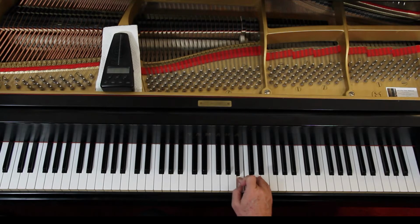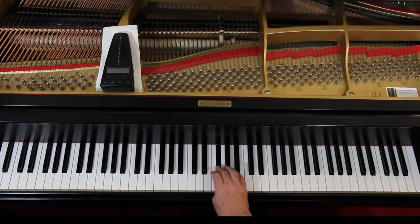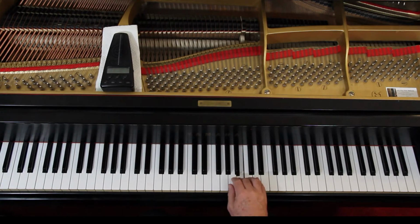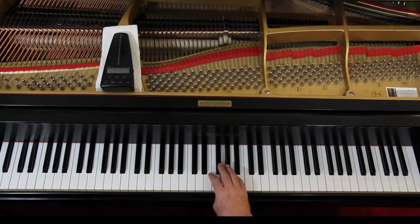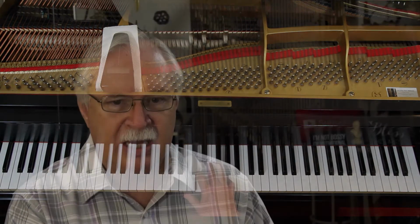Now they want the thumb on the A, so scrunch up a little bit here. We just changed positions because in the next line we need the D down here. 3rd finger, I prefer 4th finger. 3rd finger will do it, but I prefer 4th, because that way I'm in position for the last chord here. See, the fingering they're showing you for the most part encourages this legato fingering thing anyway, so that works out well.